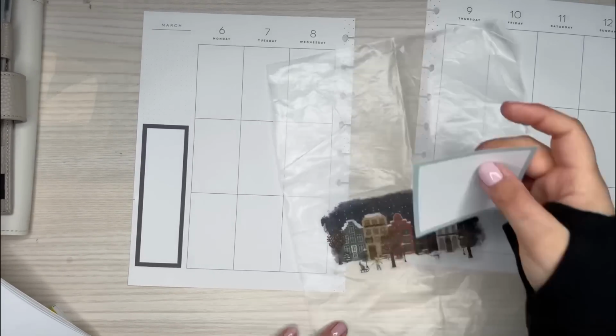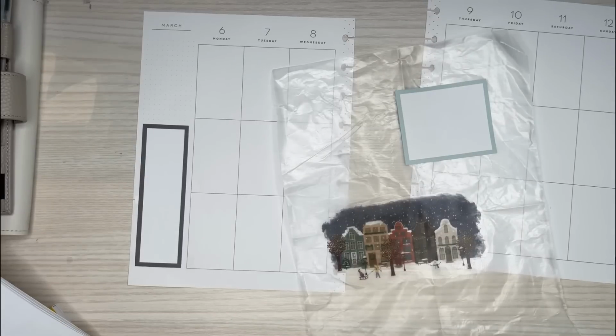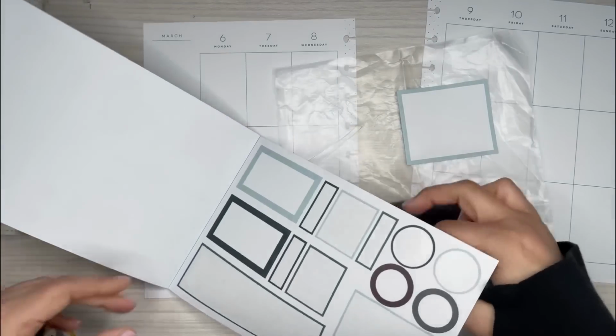I really like this blue. It's a pretty blue. I like the colors that she picked. There's like these grays.